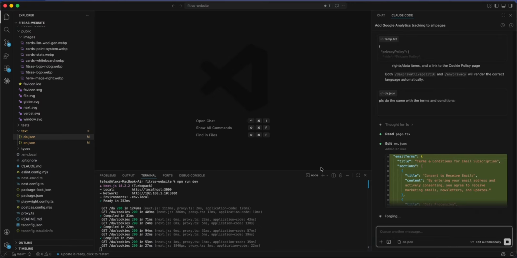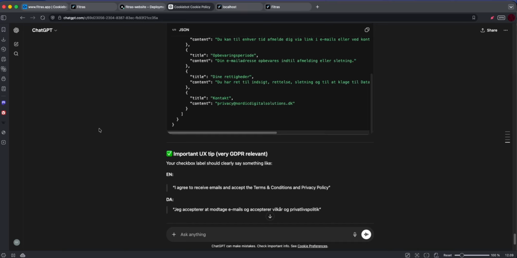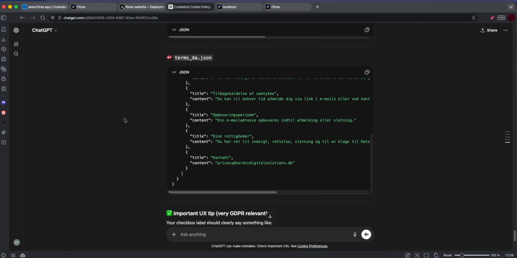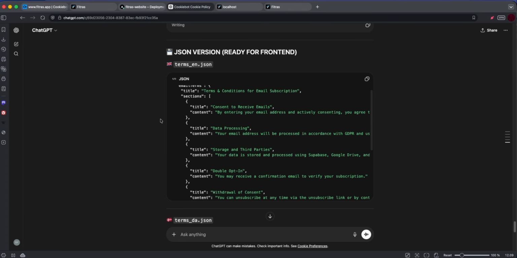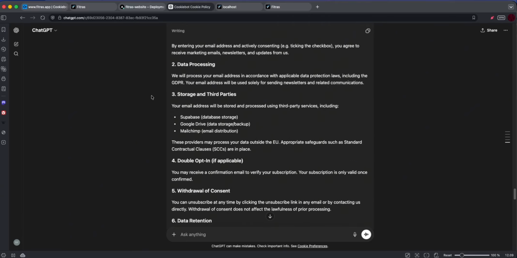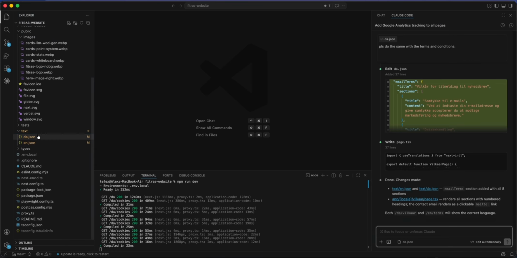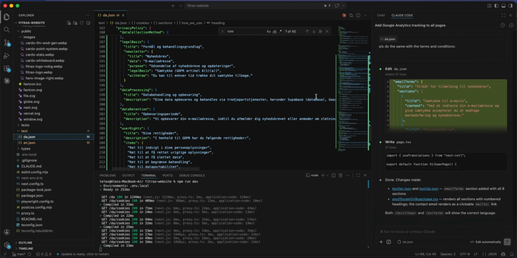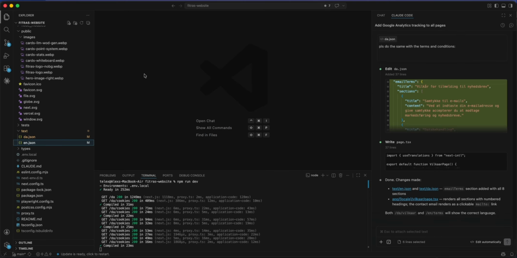An important thing here is don't take the text generated by ChatGPT at its word. Try to do a parallel research and compare the text, and then make sure that you're compliant. The reason why I'm doing this is just to give you an example of how you could do it, and I'm more focused on the code part, right? So let's look at it. Okay, all of a sudden we have a lot more text here, so we can see that it correctly got implemented in both the English and Danish JSON files.